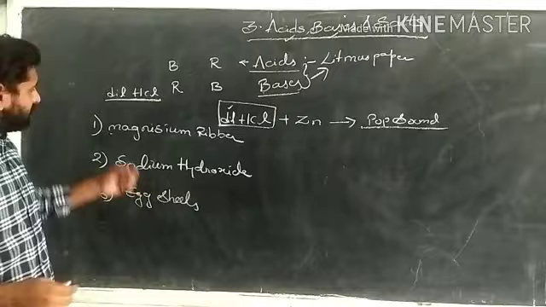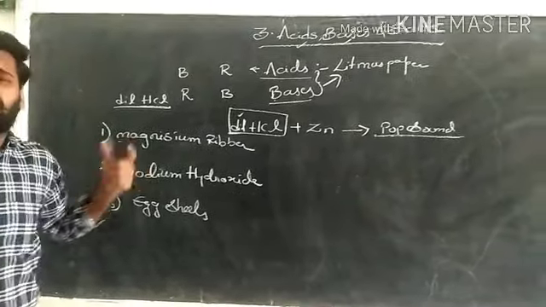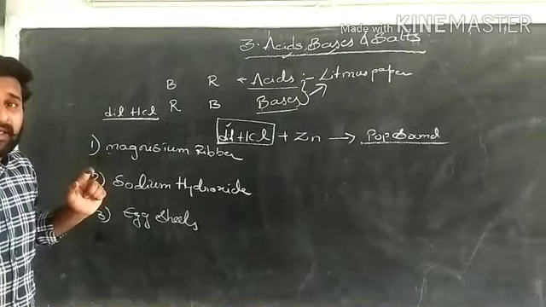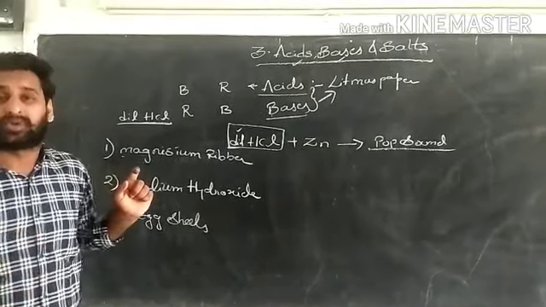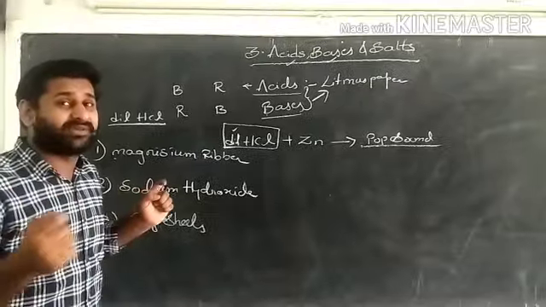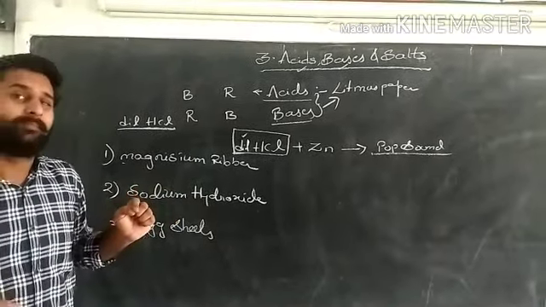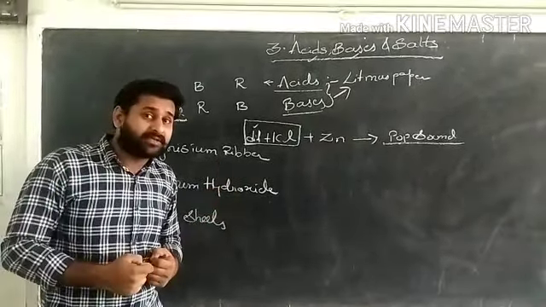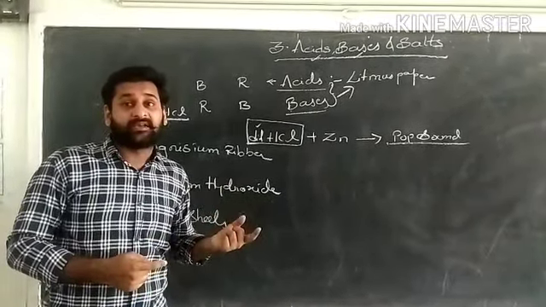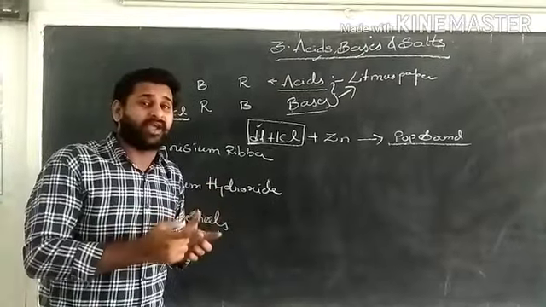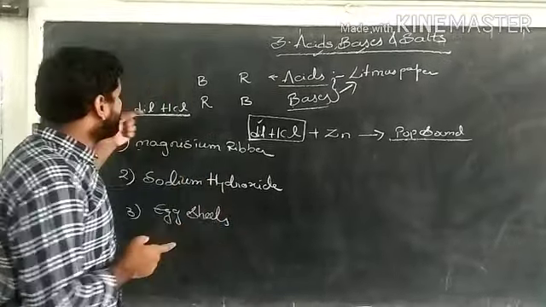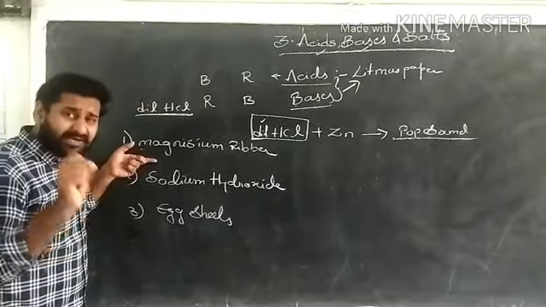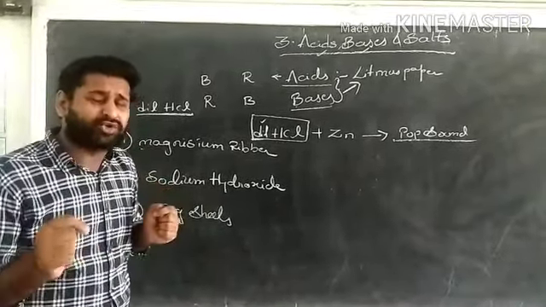So guys, you already know what a magnesium ribbon is. When it burns, it flames with a white color flame, and small droplets fall directly on the floor when you are burning it. So here we come back to chemical equations, how a chemical equation is used to form these kinds of reactions when they are reacted with some chemical. When the magnesium is burned, it can fall in small droplets.